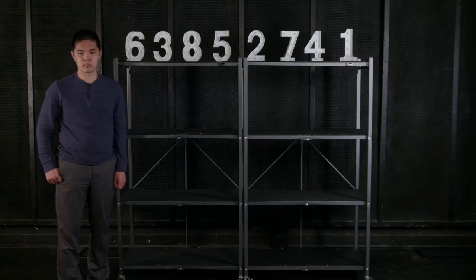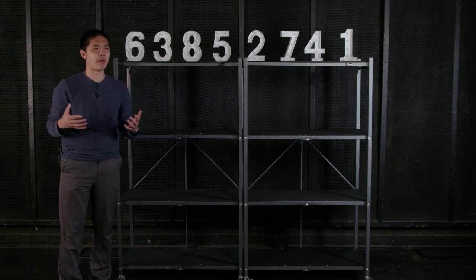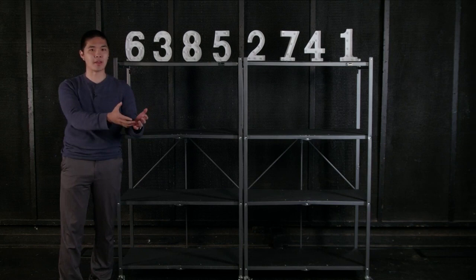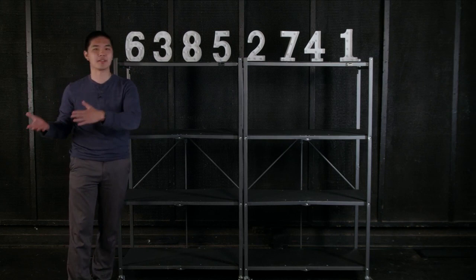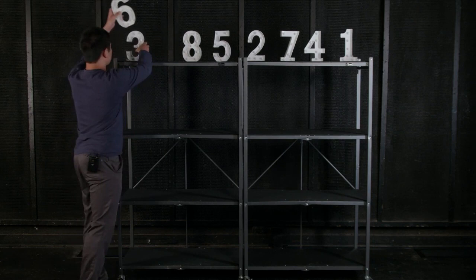Yeah, sure. So 6 and 3, that's the first pair of numbers in the array. And if I want the array to be sorted, I want the smaller numbers to be on the left and the bigger numbers to be on the right. So just looking at this pair, I can tell you that the 6 and 3 are out of order. The 3 should be on the left and the 6 should be on the right. All right, so let's go ahead and fix that by swapping those two and just fix a small little problem. And now let's repeat this process, right? Loops seem to be omnipresent in a lot of our algorithms.